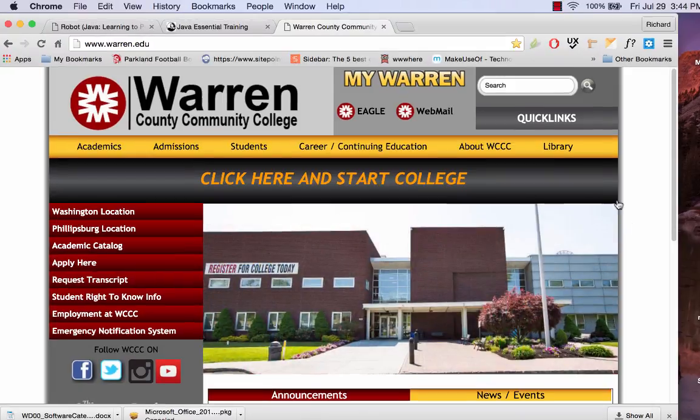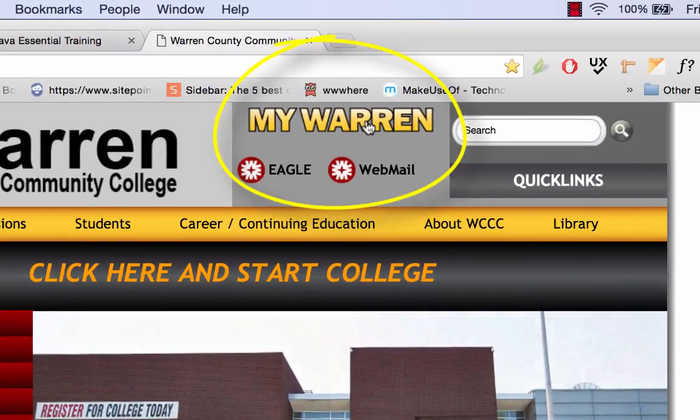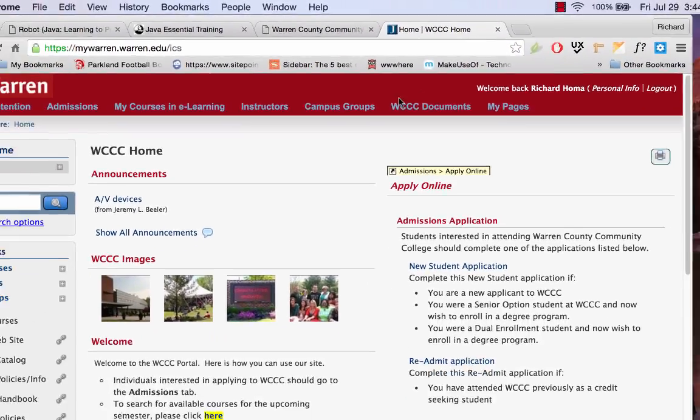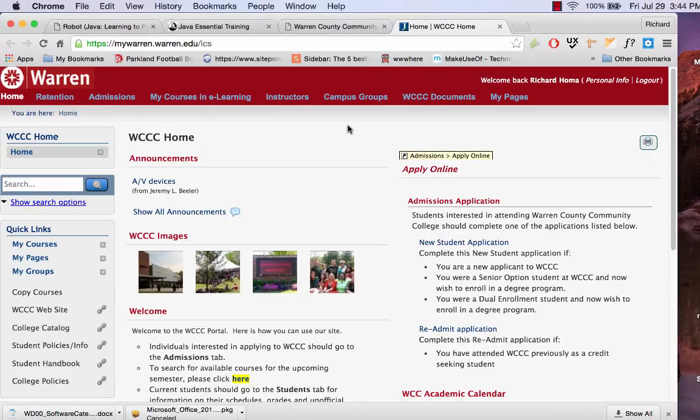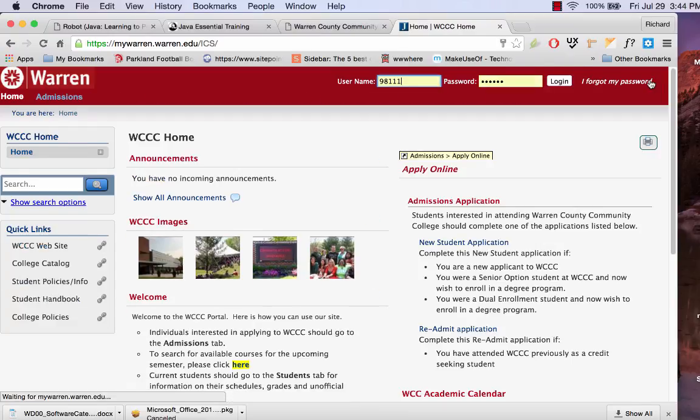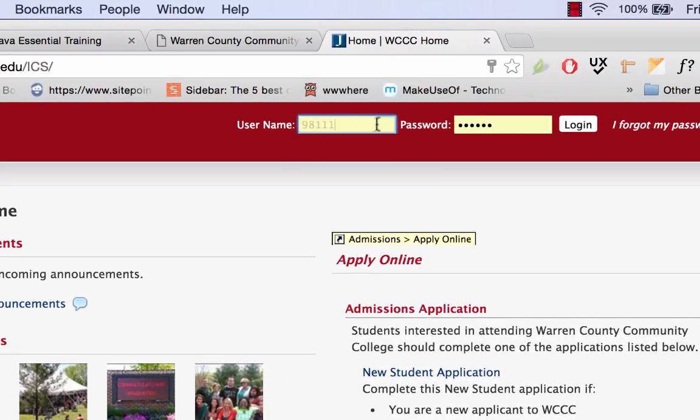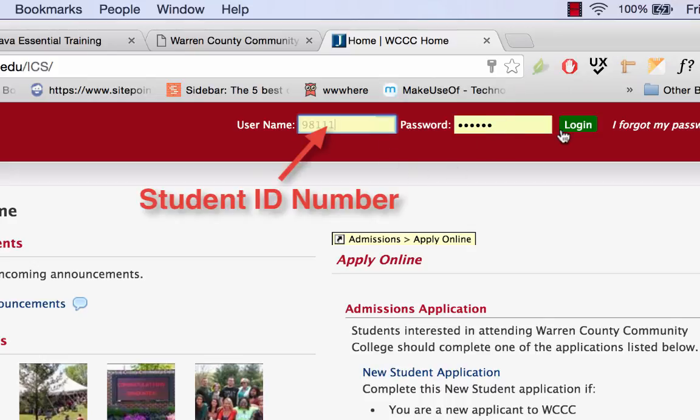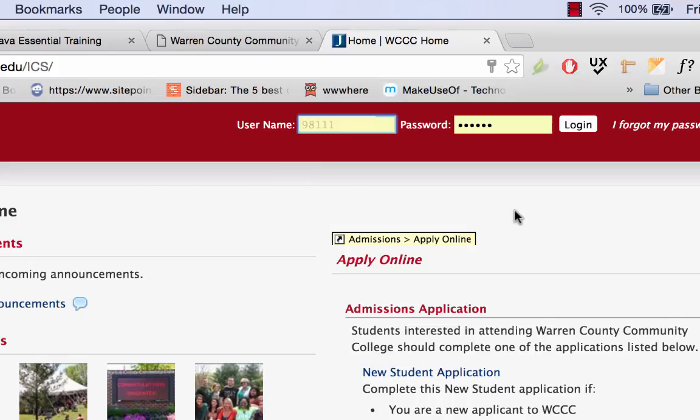Now the best place to get there is to come to the Warren homepage, and you can click on MyWarren and you'll come to the MyWarren or e-learning interface, and you'll need to log in. Let me just log out because it looks like I'm already logged in, but you would need to log in with your username, and your username is actually your student ID. And your password, you'll have a default password set up originally with your 4-digit birth date and also the 4 digits of your social security number, or there may be another one that you're given just to start. That's typically a default that you'll start with, and then you can log in.